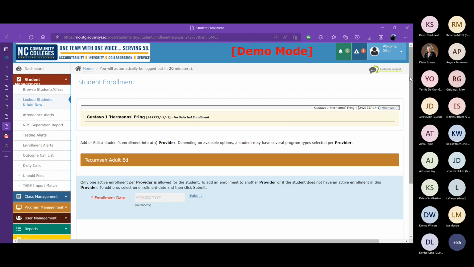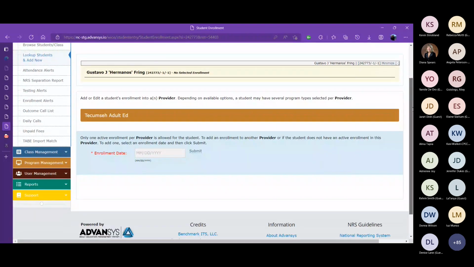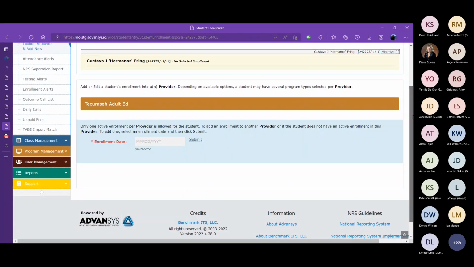But we're going to continue with Mr. Fring. We're going to put him into the system. Our enrollment process is separated into three basic sections. There is enrollment, which puts the student into your program. So the first thing we're going to do is enroll the student. Then we look at what types of interaction we're having with the student, and those are called registration types. And once we've enrolled and registered, then we will place the student in classes. So the process is a three-step: enroll, register, and place.